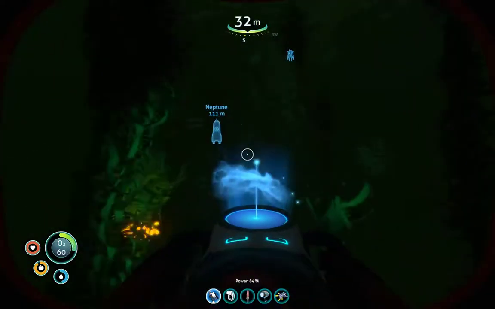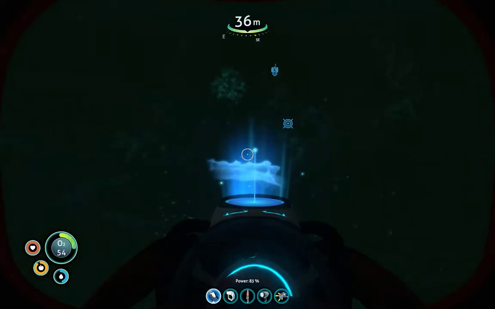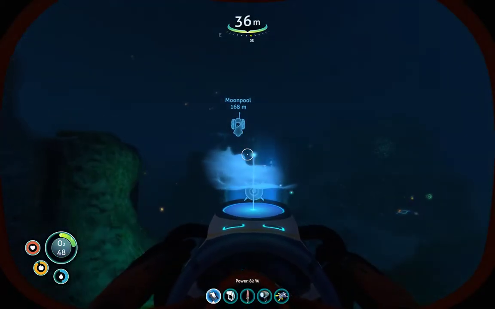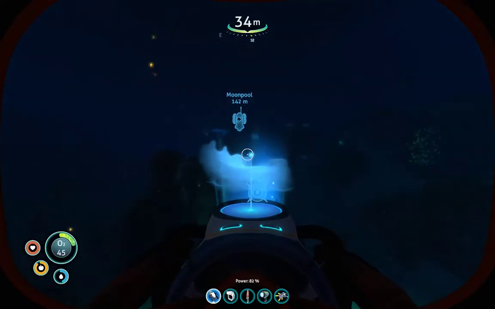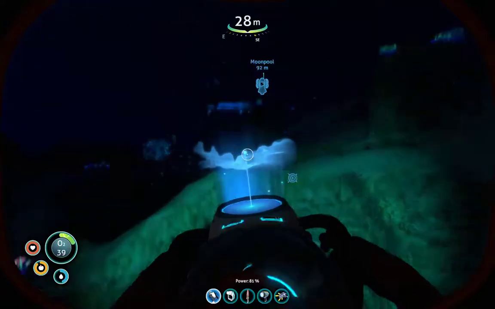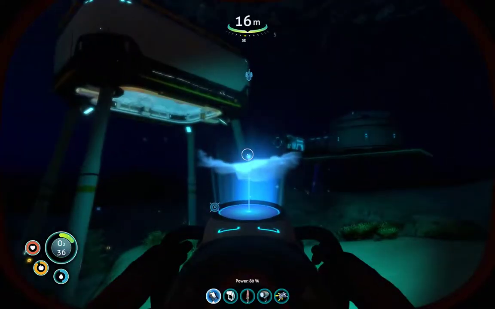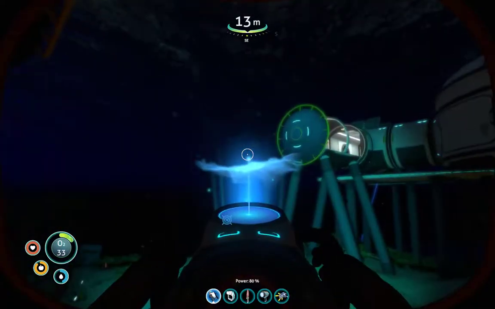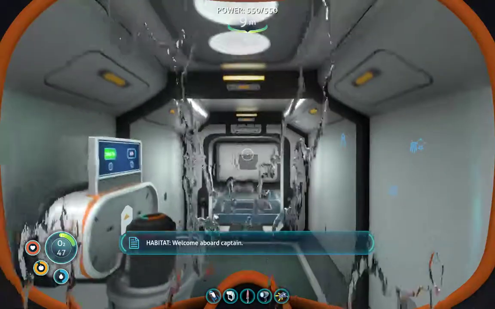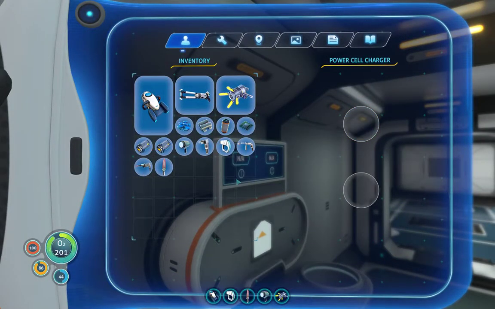Okay, so back towards the moon pool, there was another, maybe better area. That was between the moon pool and the life pod. So let's try that instead. Welcome aboard, Captain. Come across, right.